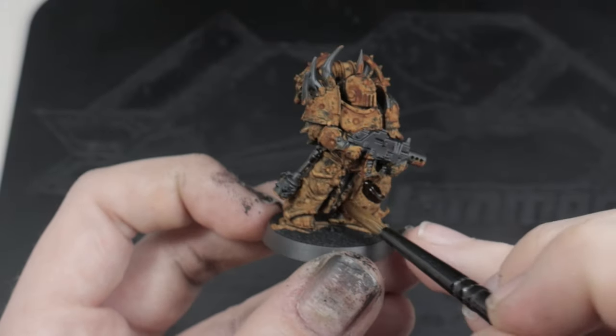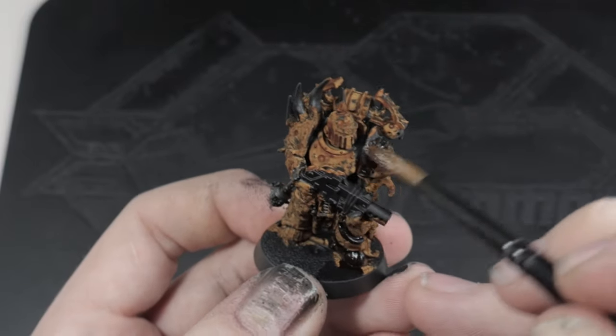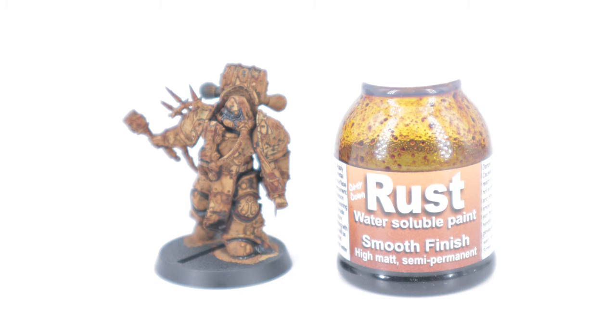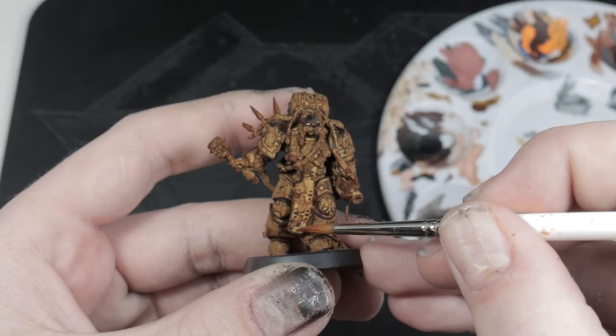You can increase the effect after about 20 minutes to half an hour by adding some drops of water in specific places. However, this tends to cause those areas to turn bright yellow with a really dark ring around the edge. Thanks again to Goblins, who noticed that with Vallejo's rust wash, you can darken these areas down and tie them back into the rest of the model.